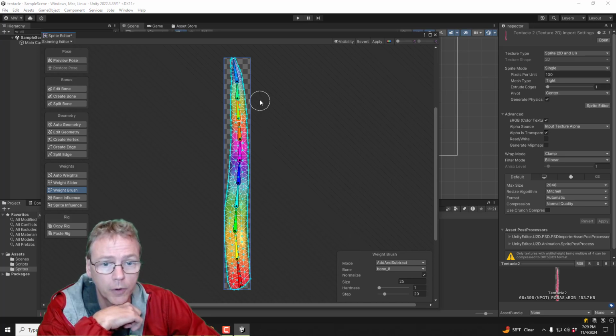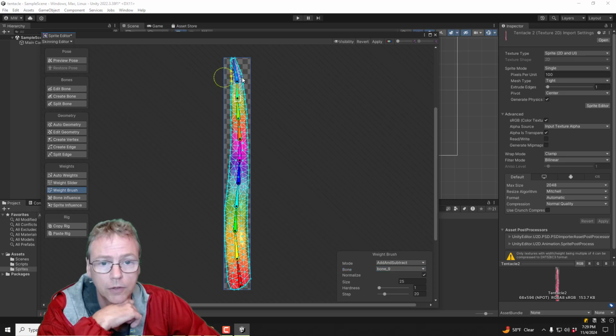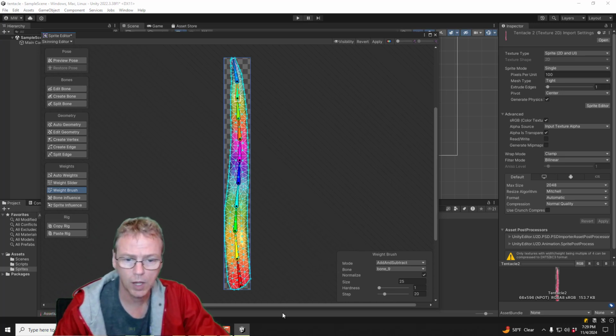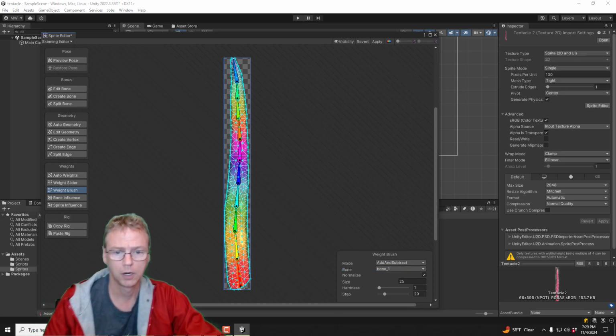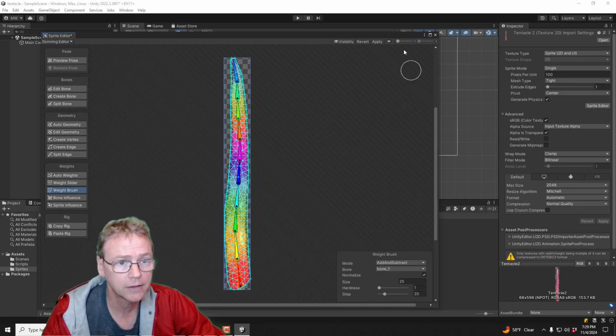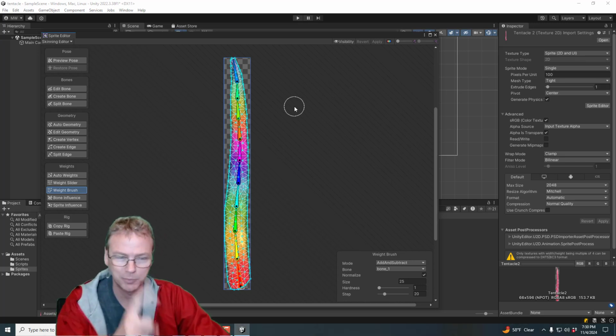Not kinky corners. I want very, very curvy corners. Okay, I'm going to say that's probably pretty good. Let's get bone 1 down in here some more. Okay, let's try that. I'm going to apply. And these are the bones that are going to bend my tentacle.